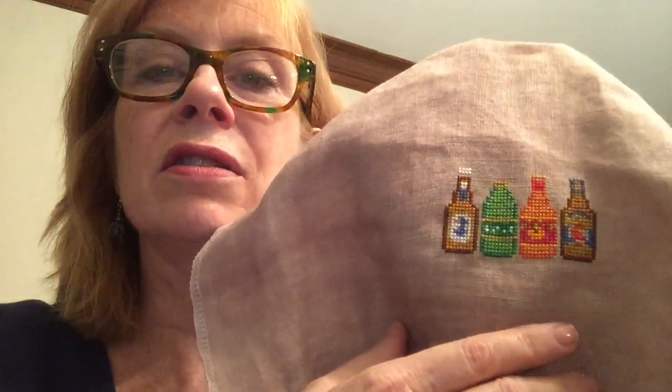This one, they said, was Mickey's, and I didn't know what Mickey's was, but that is, I think, an ale from Miller Brewing Company, Wisconsin. And if you look it up, I Google imaged it. It looks just like a Mickey's. She did such a great job. I cannot wait to make 95 more bottles. So I'm really glad I'm doing that one.